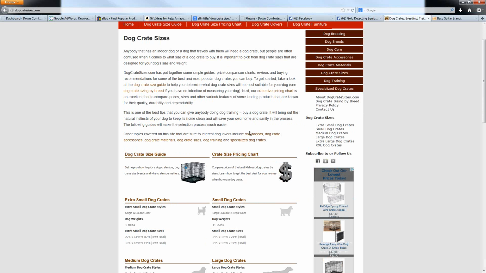As you can see, I use an article to start out with, but if you actually look through this article, you'll find that the phrase dog crate sizes really does not appear very frequently. It's only used a couple of times throughout the course of this entire page. My reason for doing so is you don't get a good search engine ranking by spamming your target keyword phrase over and over and over again. You get a good ranking by building a website that is about your target keyword phrase.